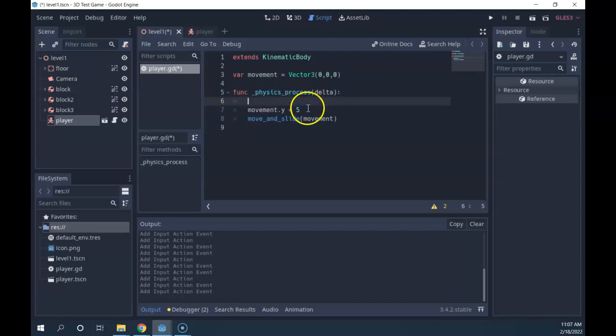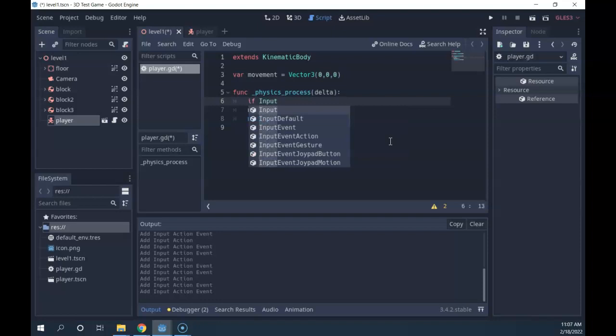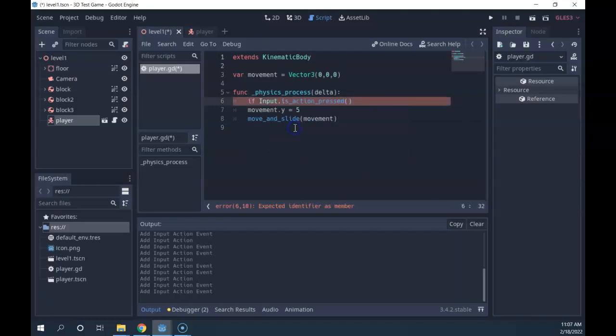So what I want to do here is change this movement if I'm pressing one of those keys. So I use, just like in Python, if, and here's the function here, Input.is_action_pressed. It's going to help me out here. So this is kind of like my function. It lets me know if I have pressed one of those keys, and that's grabbing input. And in this case, let's move the up and down. So I'm going to say if the action was up, and you can see up has now been remembered by the computer.